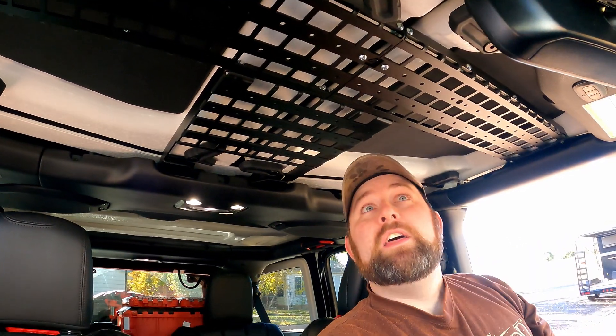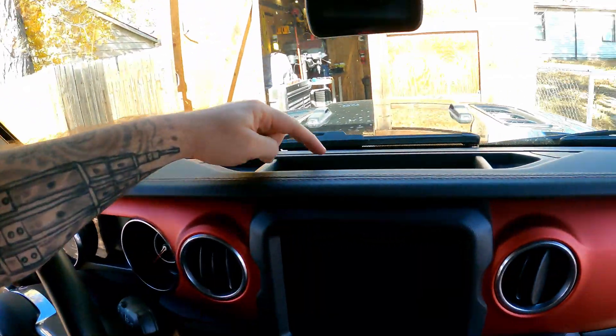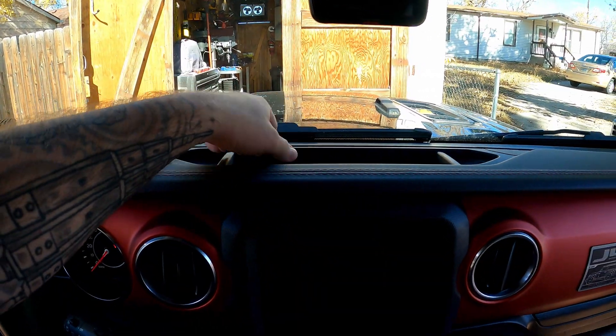I'll try to put the display somewhere — I haven't decided yet. I'd really like it up here so I can see and click on it, but it does have GPS, so I might put it in the center bucket instead. It's also going to depend on the cable wiring. We'll see if we can get the main radio section up here and go from there. It's probably going to be a multi-day process since I'm doing this in between workdays, working on it a little bit at a time, but hopefully I'll make it look nice.